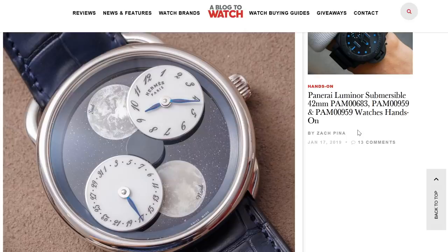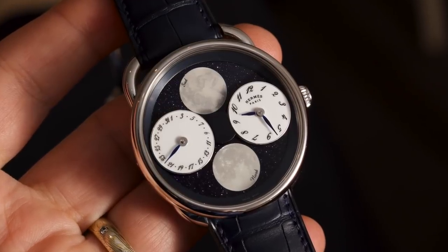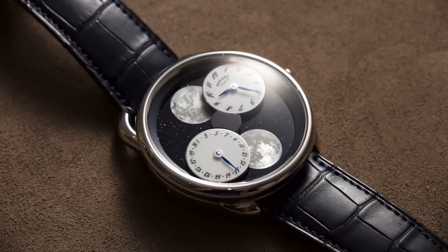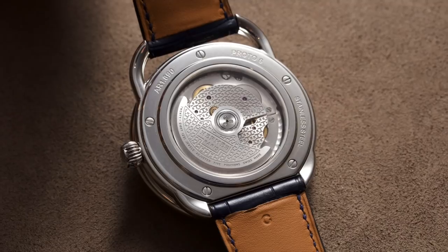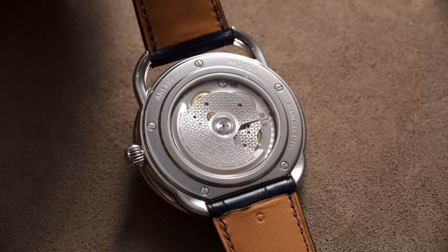Personally, I'm always a little bit surprised that we don't see more of it on more dials. But Aventurine on any celestial themed watch is perfect. The meteorite one is cool, but in this particular one, with the moon phase, the Aventurine feels like a stage, like an absolute backdrop for that complication. That was one of my favorite watches of the show to photograph, just because it's a dial that you can really get lost in.